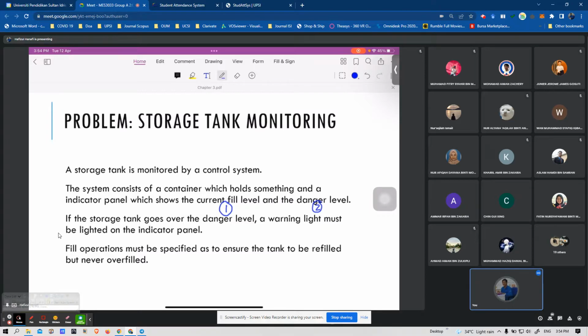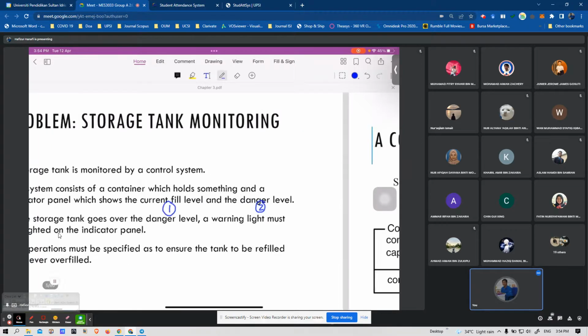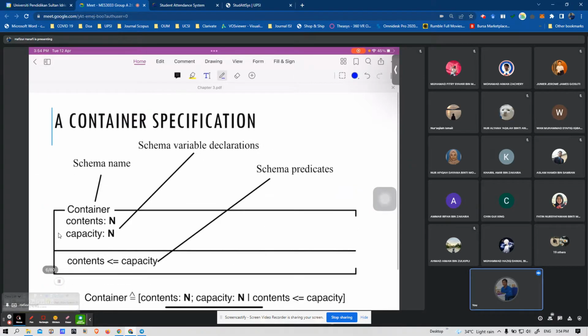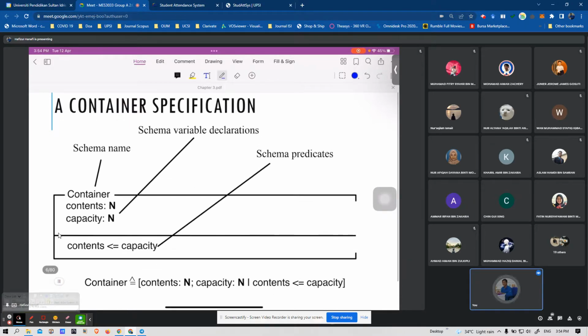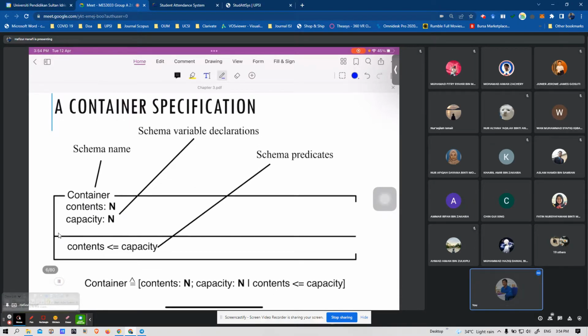Invariant means that it has classes that are carried invariantly by the state transition function. We have state here. First is the fill level, and second is the danger level. This one is the container specification. We have vertical or horizontal.